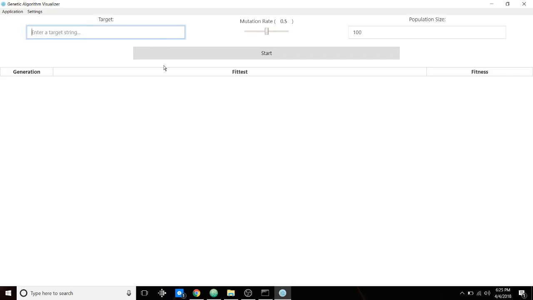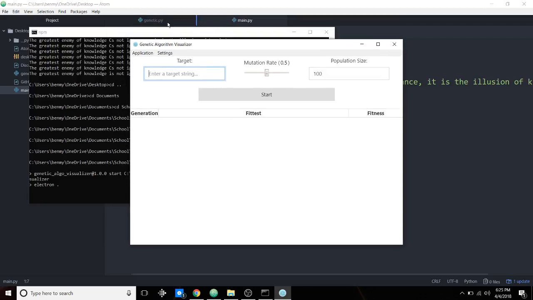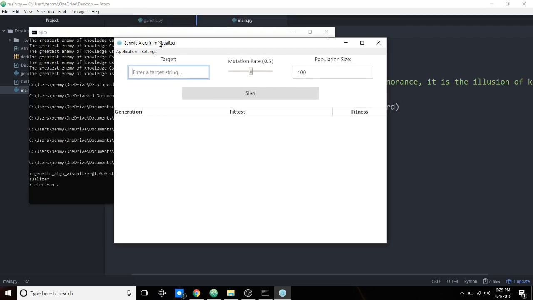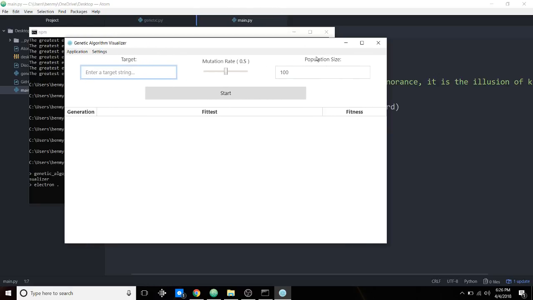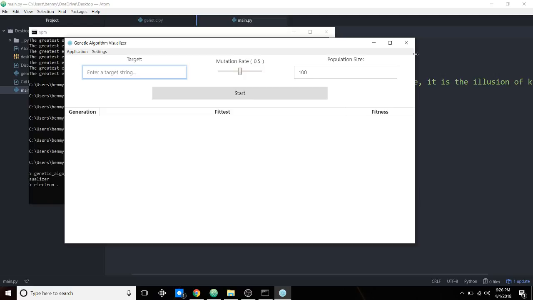There it is. This is available in the repository with the notes. I think it's in the visualizer folder, and I do think I included notes on how to install the dependencies and stuff you need. But at this point you can just watch, and this is a tool to allow you to play around with the mutation rate and stuff.